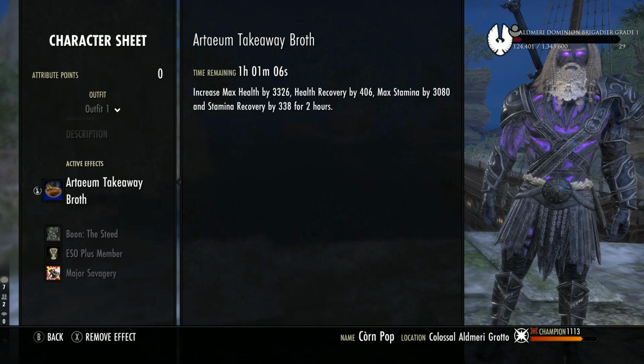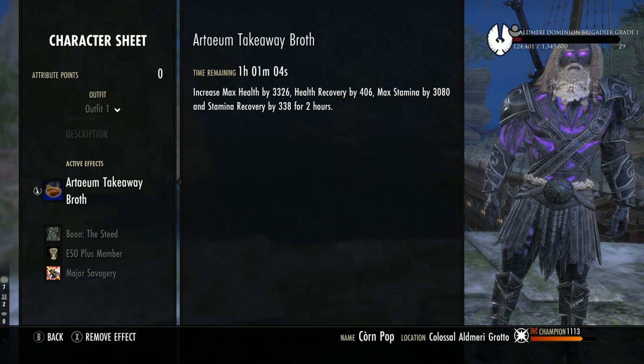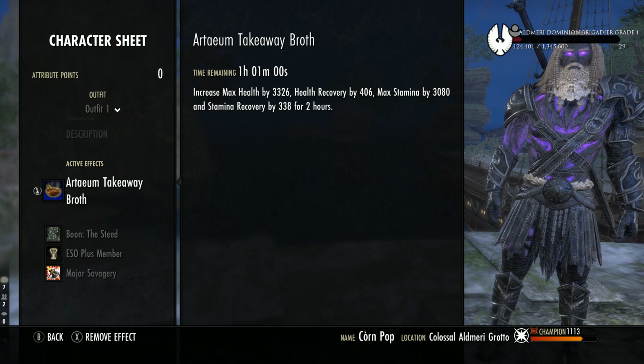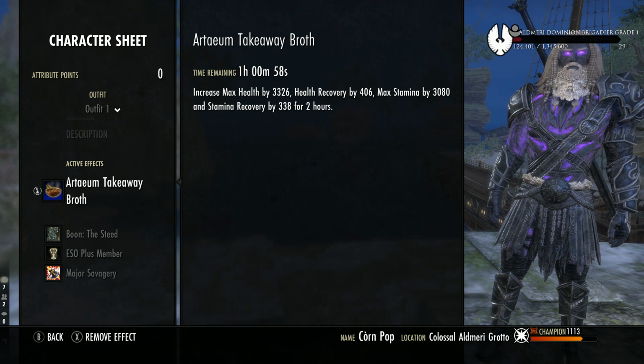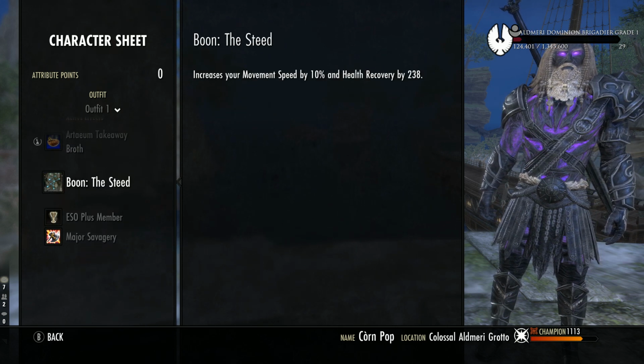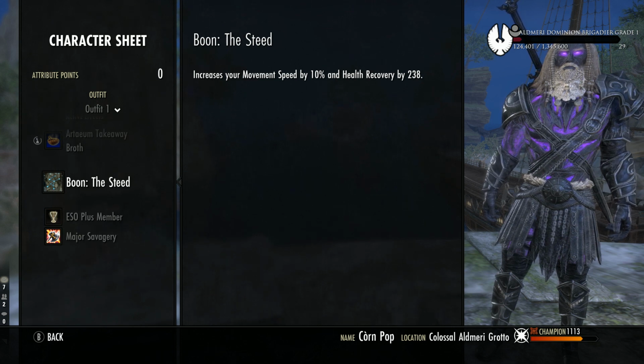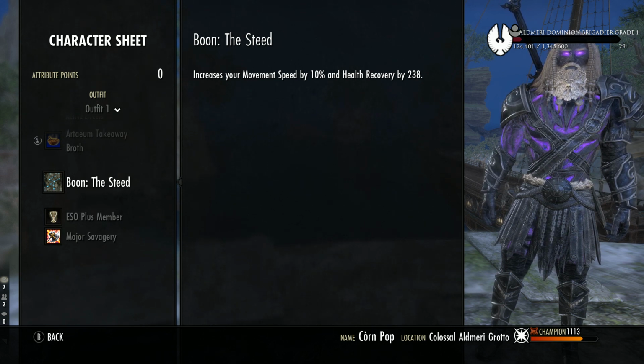We're going to be using our Tam takeaway broth as the food because it is honestly the best Stam food in the game. It might be a little expensive, and if it is for you, just use Dubious. That's fine. And we're going to be using the Steed Mundus. Stamina Necromancer is very slow, and this will counteract that, and it'll help you a lot.